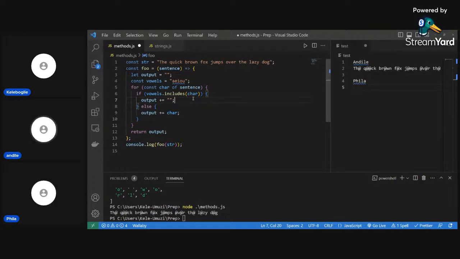Then what are we going to replace? Let's say it's a character, let's say it's a vowel, and you're going to be using output. Output doesn't have that vowel at that moment, so what am I replacing?